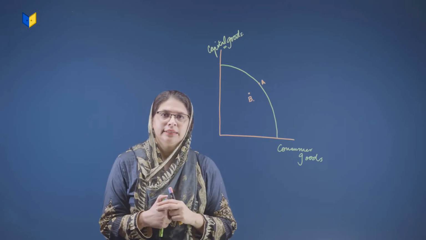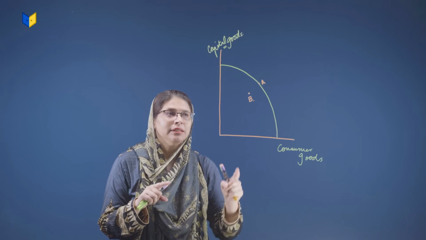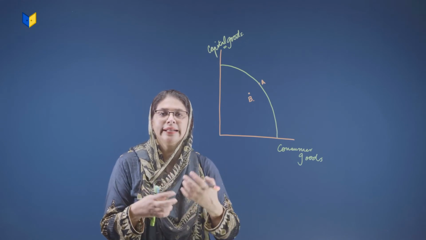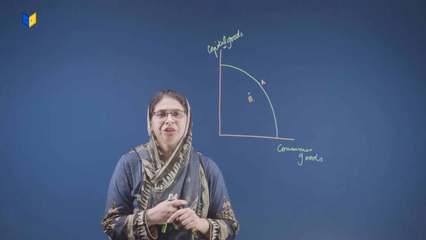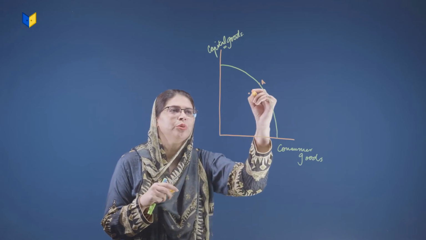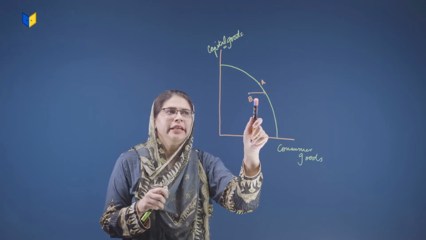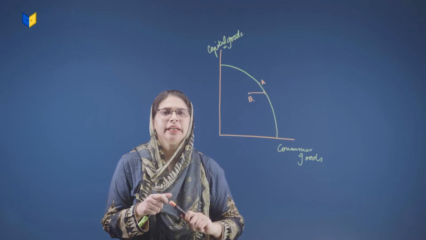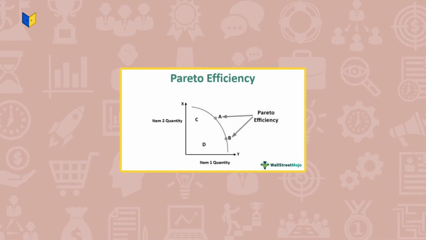At the point B, the company or the producer still has a margin that he can invest into more resources. He has some more extra resources available because he is operating inside the production possibility curve. With the use of those resources, he can move to the production possibility curve. It means that he is inefficient at the point B, and to reach the point A on the production possibility curve, he would be productively efficient at that time.